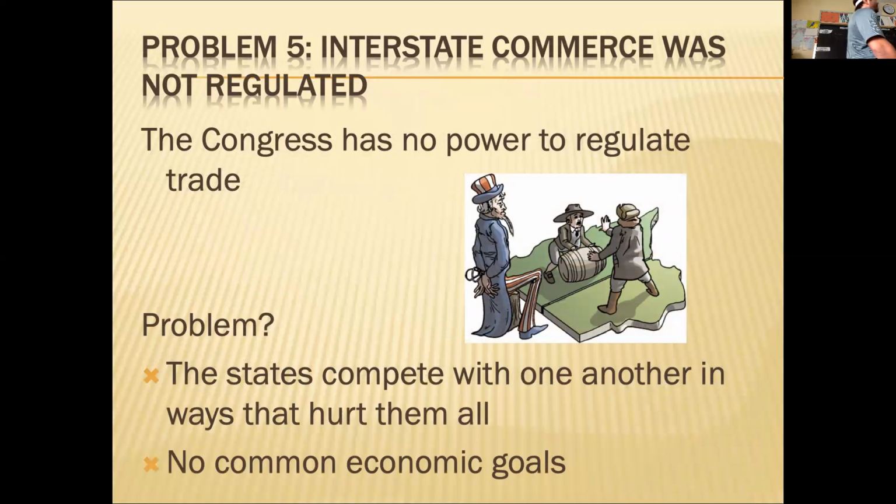Problem number 5, interstate commerce was not regulated. So Congress had no power to regulate trade. When it came down to it, the states obviously traded crops, traded different resources, materials with one another. And if there ever was an entanglement between the states, an issue with the states, guess what they could do? They could tariff these goods coming from state to state, meaning that they're so much in competitive nature with each other that it created a lot of economic hardships, sanctions on certain states, depending on the leadership, obviously. And it almost looked like these states were kind of at economic wars with each other, trade wars with one another. And when you're trying to unite the country after defeating Great Britain, the strongest country in the world at that time, this is not the way to go about it.